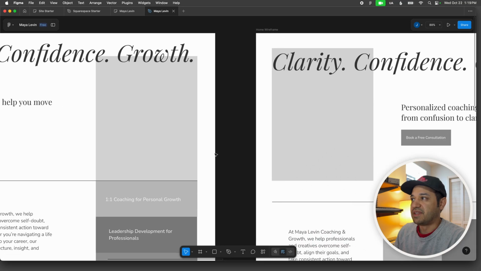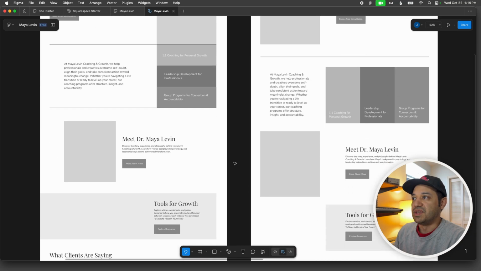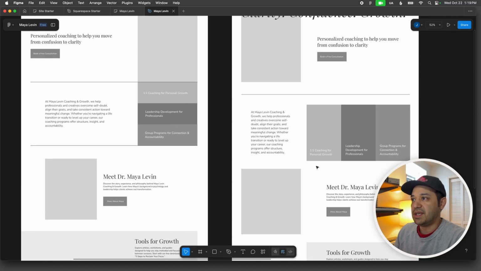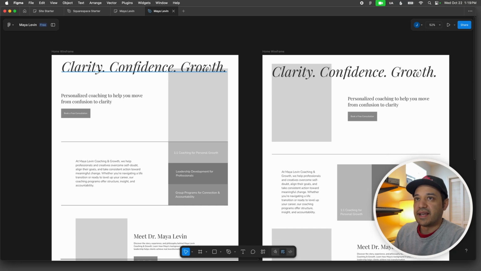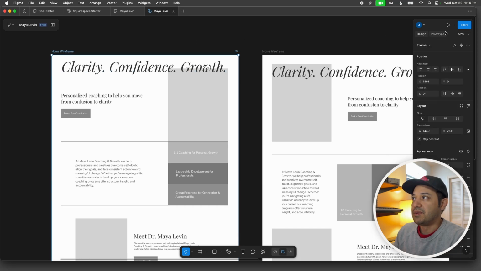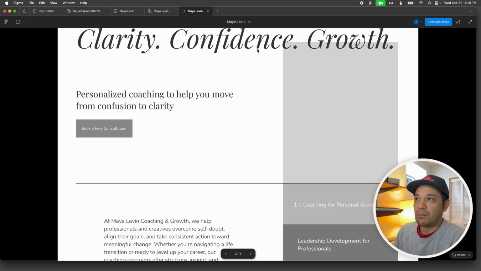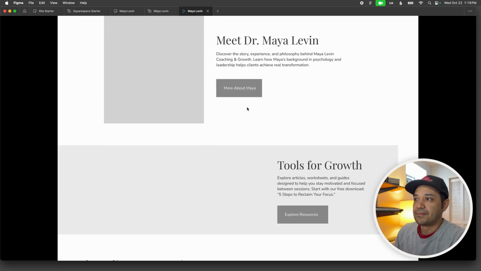I also wanted to play with different variations, so see what this content would look like with different layouts. So trying to play around with positioning of the different elements to see what's kind of drawing my eye more. And the nice thing about Figma is that you can go through and you can preview these layouts so that you can start getting a feel for what this is going to look like in a browser.